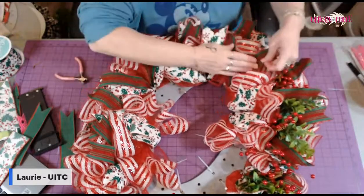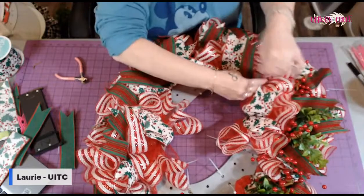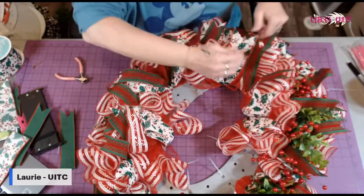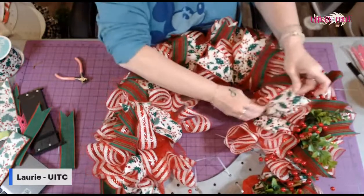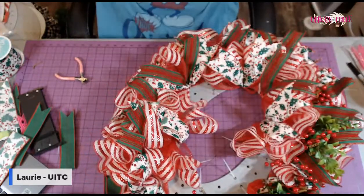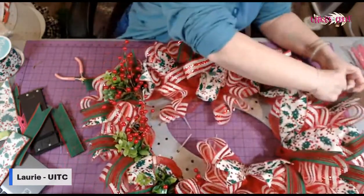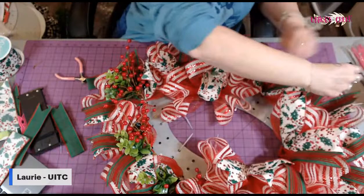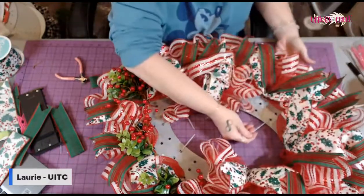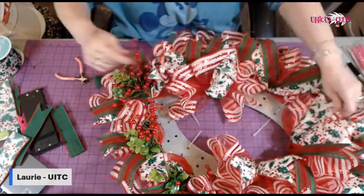I would have to calculate how much the mesh was, how much the board was, how much ribbon I used. So you have to consider all that. How much time? I'm at an hour and 10 minutes now. I'm actually teaching, so it probably wouldn't take as long as it's taking me right now. But I think people are at, you can ask probably, I don't know. I hate that question.